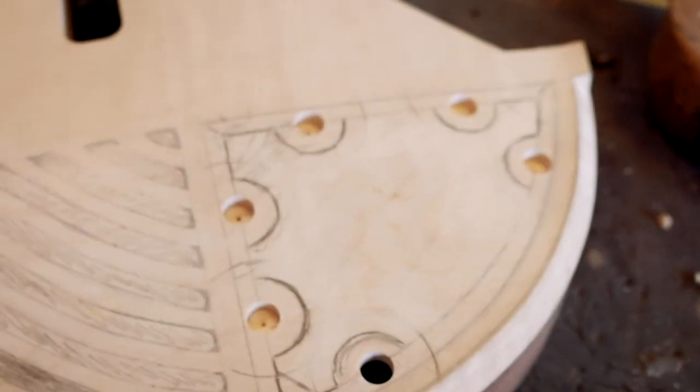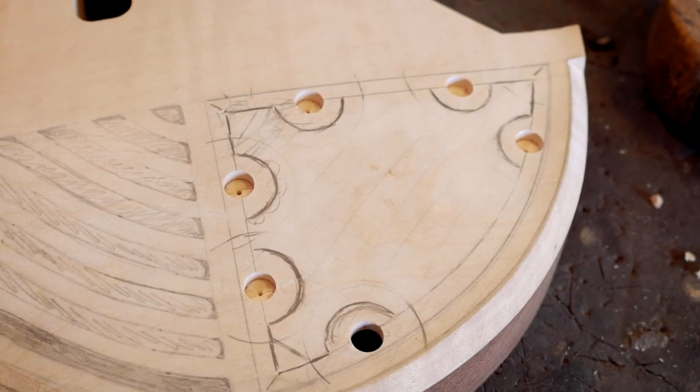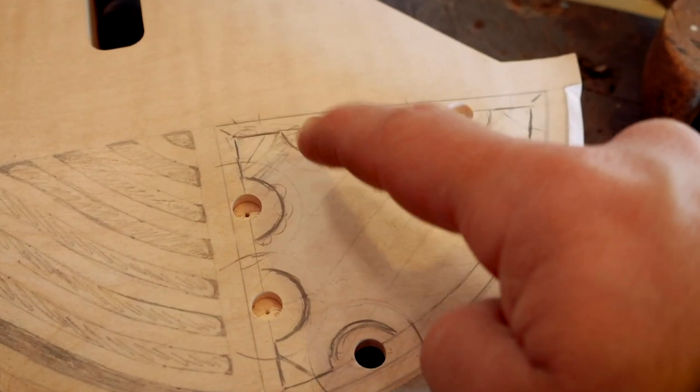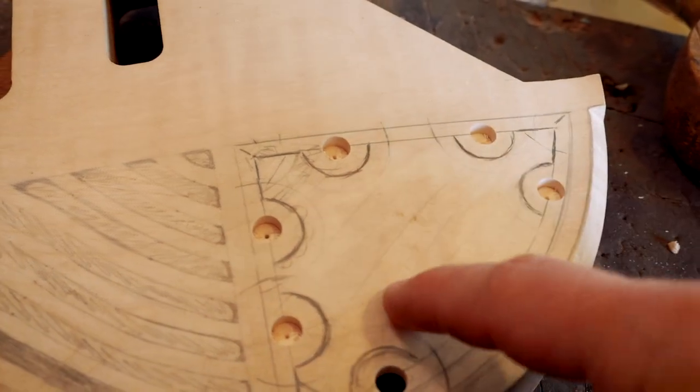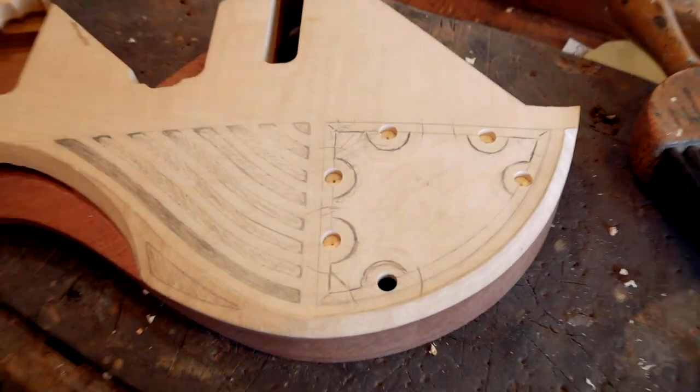Oh, focus. There we go. And give me the depth that I require. And then I'm going to drill out a lot of excess and then cut that away. And we're going to end up with a pretty cool cavity.